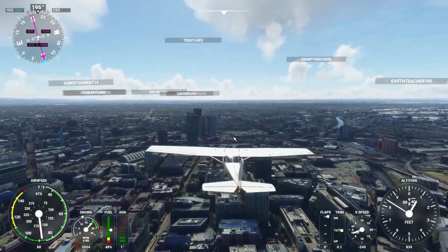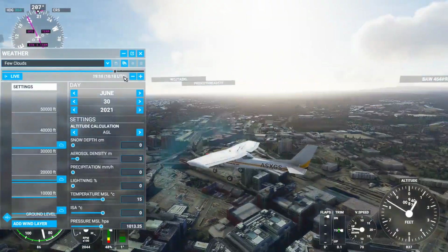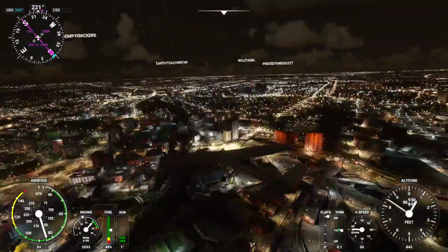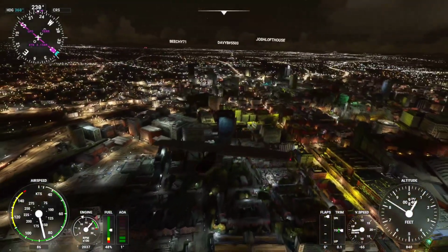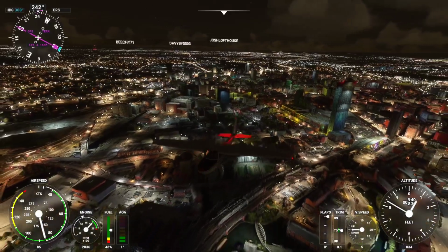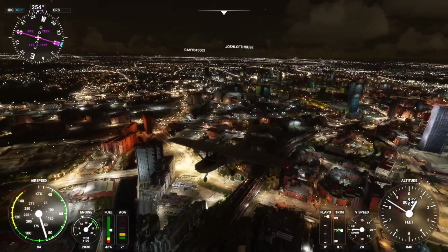I'm going to gain a bit of altitude and fly towards Trafford Centre. But first, let me change the time of day because, oh, look at that gorgeous sunset. And this is the best thing about Flight Sim, just being able to change the time like that. All this gorgeous lighting is actually custom lighting by the people who made this mod as well for photogrammetry. Isn't it just incredible? It's quite realistic, all of this yellowy stuff all around Manchester. This actually blew my mind when I downloaded it and played it for the first time. It's just incredible.